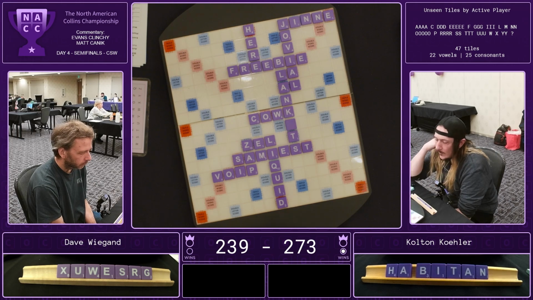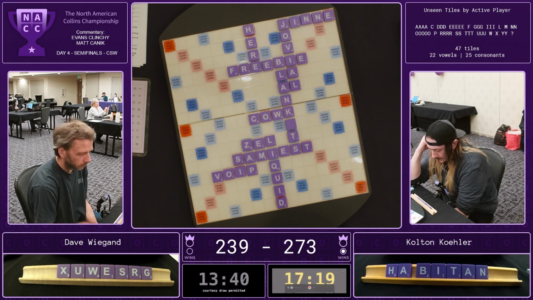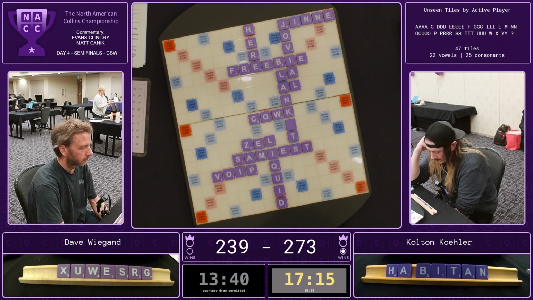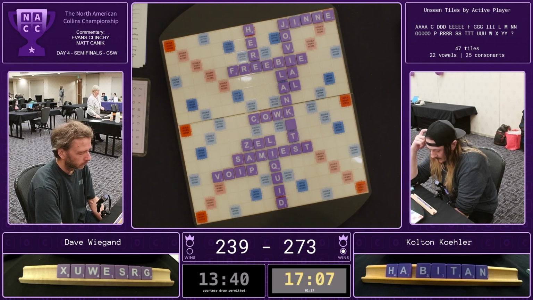Yeah, interesting stylistic choice here. Actually, unfortunately for Kolton, if he does play Bavan, he's going to get hit with Unsex for 56. But he can't possibly know that or expect to prevent that. Oh, man, yeah, Unsex through the N he plays would get that X on the triple letter, and then the whole word. That's going to be a killer. But I think Kolton's going to get smacked pretty hard either way.